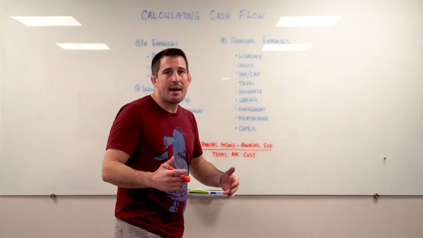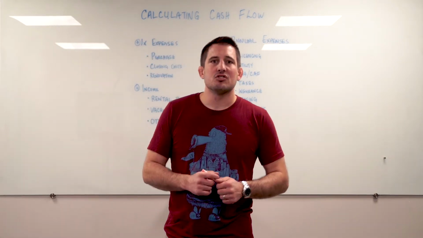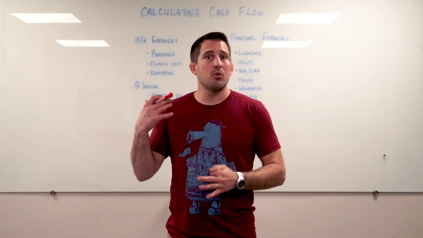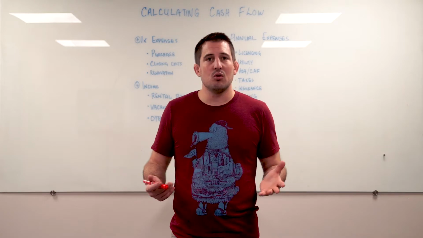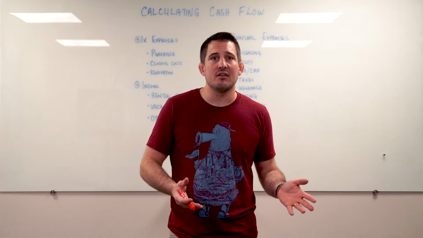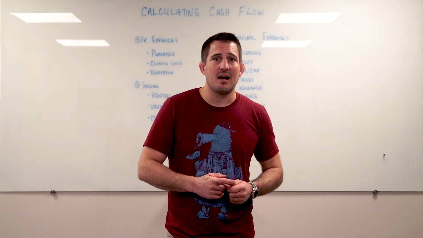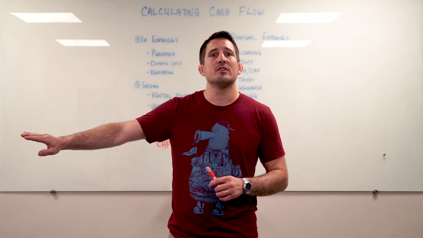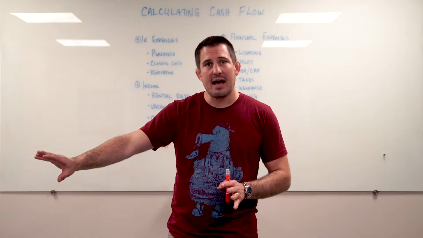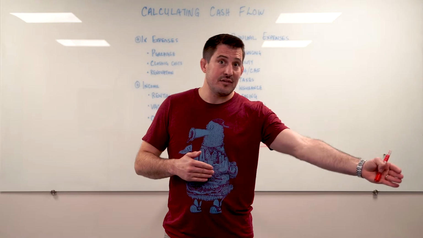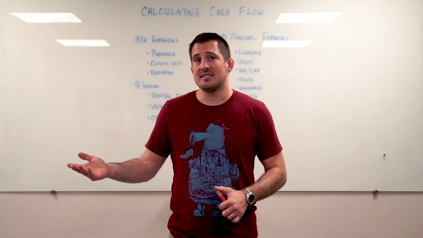And last but not least, capital expenditures. Capital expenditures are money put aside to replace things. Okay, so we got a new roof on the house. That's great. It's got a 15-year lifespan. It cost us $3,000. $200 a year should go into the capital expenditures account, so that in 15 years we can replace the roof. The money's sitting there.